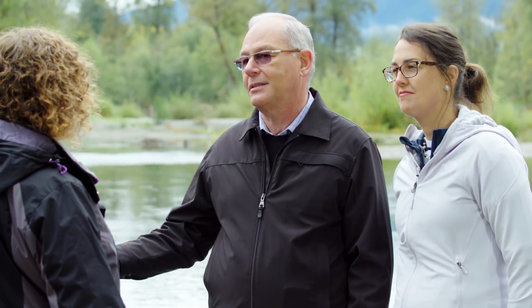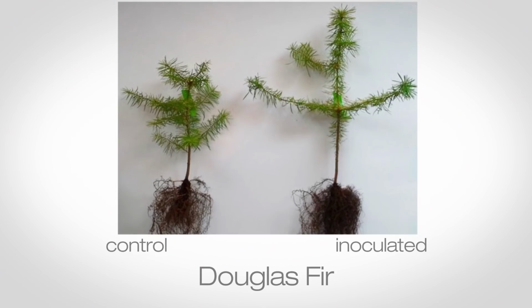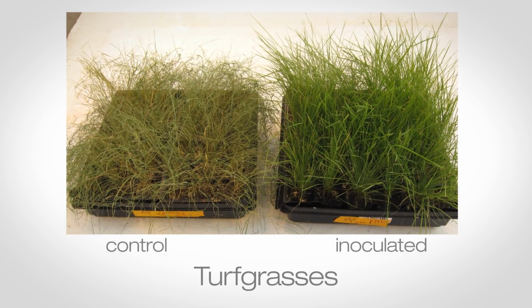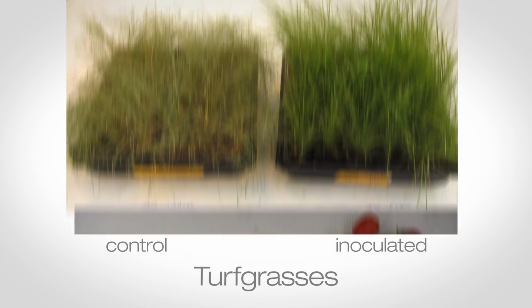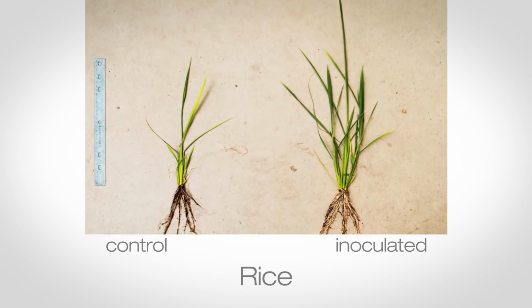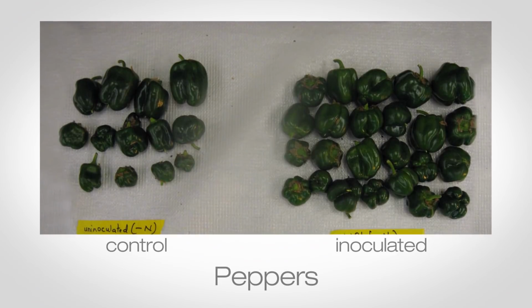Can you take this technology and move it to other plants? We've shown again and again in so many different plant species that we can add these microbes, and then they have this ability now to grow with limited fertilizer. We've also found that the microbes have all sorts of other benefits to the plant. So it's overall plant health and stress tolerance.